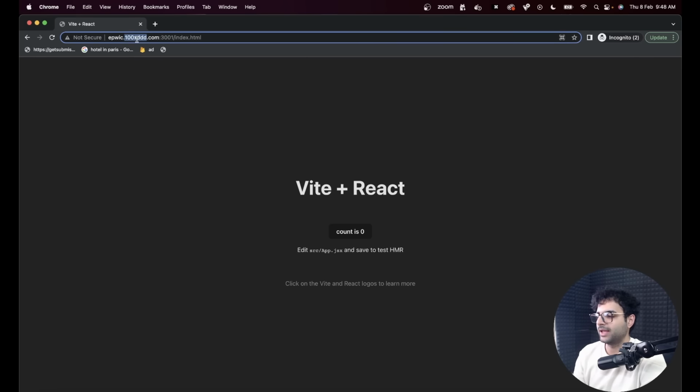It's on my machine right now. I've just pointed 100xdd.com to localhost, which is why this works. But in the real world, you will have a domain where you can point star.100xdd.com over to your request handler service, which could be a Kubernetes cluster or a single instance, which will handle all of these requests. Cool.